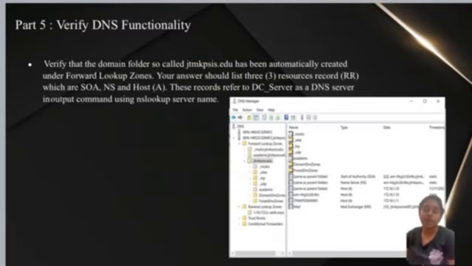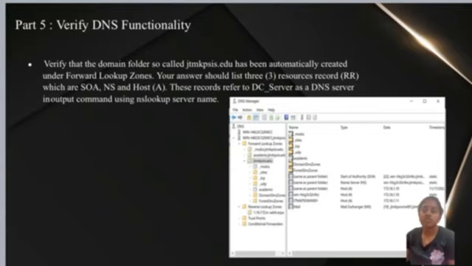And part 5 is to verify DNS functionality. Verify that the domain folder called jtmkpcs.edu has been automatically created under forward lookup zones. Your answer should list 3 resource records, which are SOA, NS, and host.